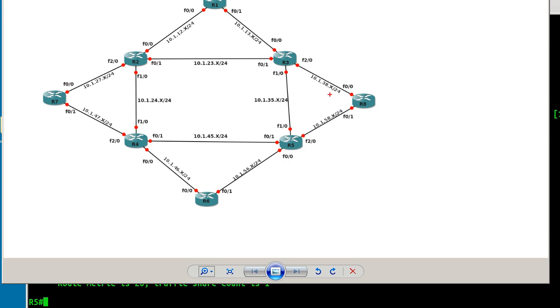So the forward metric, all it is, it's a cost of getting out. How do you get out towards this guy? Another way of looking at it is, what is your cost of getting to the ASBR? Correct, the OSPF cost of a 100 meg link is 1. And 10 megs is 10. Does that make sense? Yeah, 10 to the 8th divided by the bandwidth.